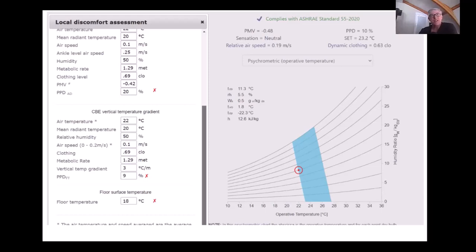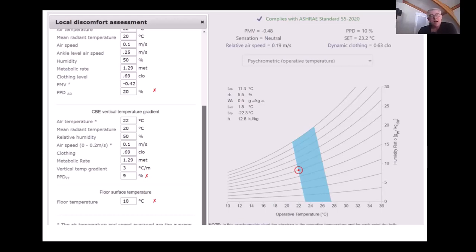And no application engineer that I know of has the time to do the base calculations by hand or even with a computer. That's where the CFD tools come in handy, because you can actually do them very quickly. You can look at the stratification and the drafts and then be able to predict whether people are going to be uncomfortable or not. So the general factors, the personal factors, the local discomfort factors, those are the ingredients. When you get them right, you're going to have compliance with the standard.